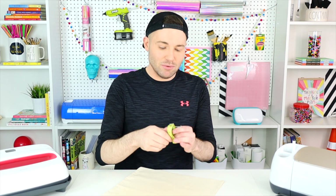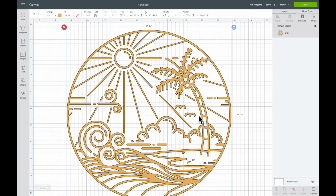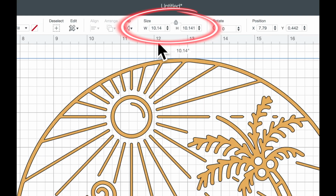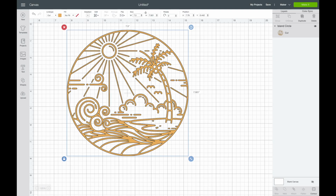So now I just need to figure out what size to make this image so that it's gonna look right on my bag. So what I'm gonna do is grab my bag real quick. I'm just gonna grab my measuring tape and just figure out how big we want to make this thing. So just solely based on how big I want this image to appear on my bag, I'm going to go for 8 inches round. So I'm coming back over here to Cricut Design Space, and then I'll come up here towards the top of the canvas to where it says size. And next to width, I'm just going to type in 7.5 and click enter, and then automatically resize that circle to 7.5 inches round. Now I'm just going to come up here towards the top right-hand corner of the screen and click on make it.